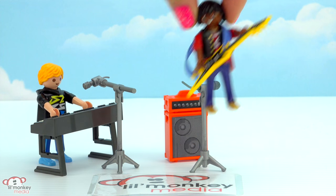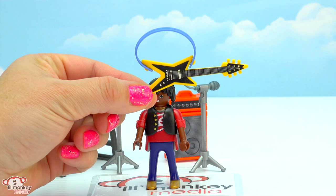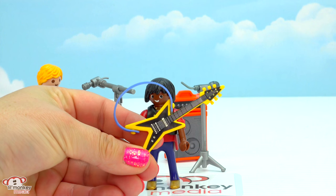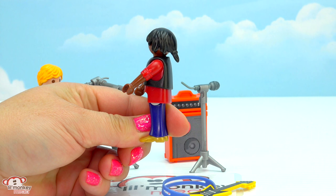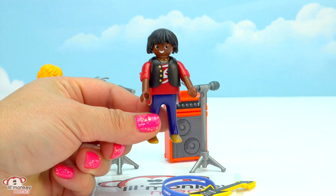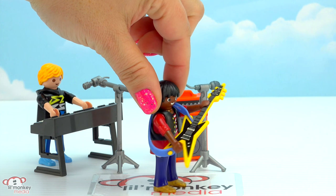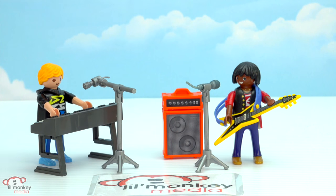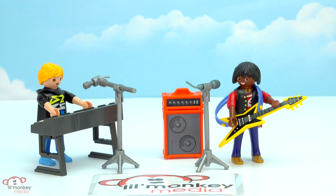For our Special Plus character, he comes with his wicked cool guitar. You can see the rubber strap that it comes with — you can keep that on or take it off. I love the cool shape of this one. And here's our rock star — he's got longer hair with a ponytail around back, a cool vest, and check out his gold shoes on the bottom. Looks like he's ready to jam! His last accessory is the speaker with amplifier on top, which tells you he's gonna rock out with his electric guitar.